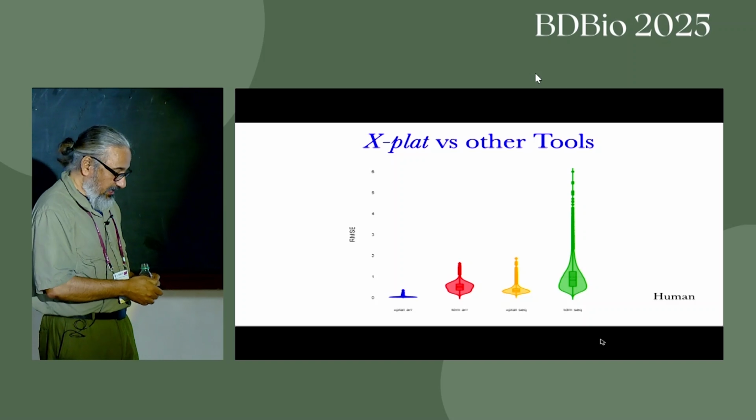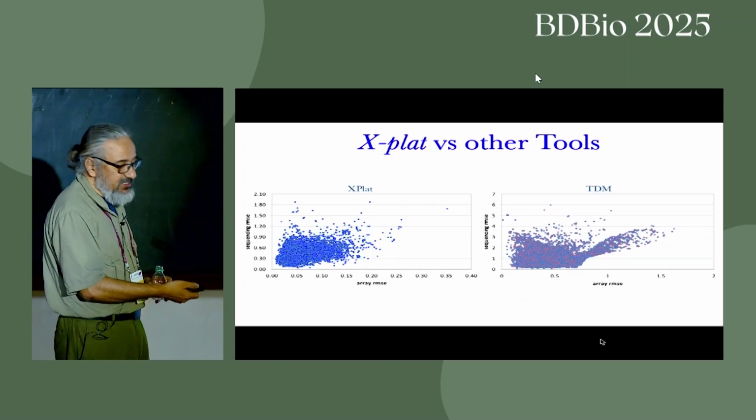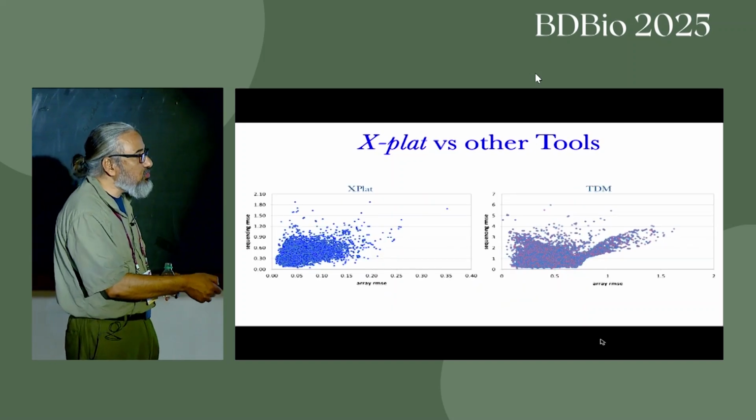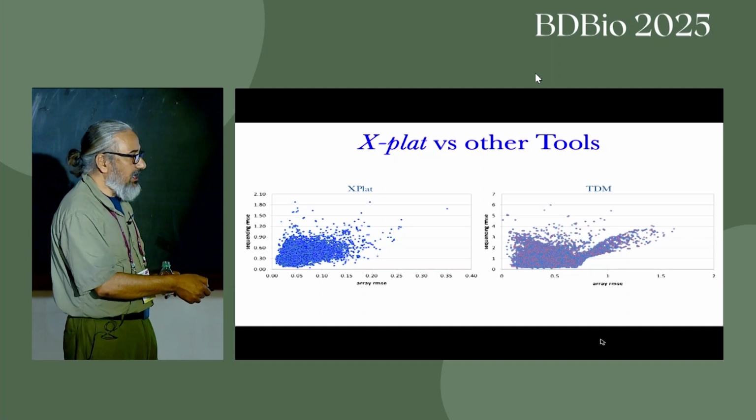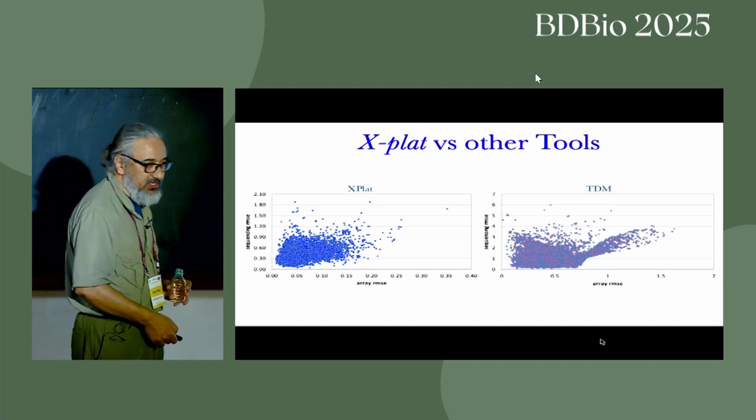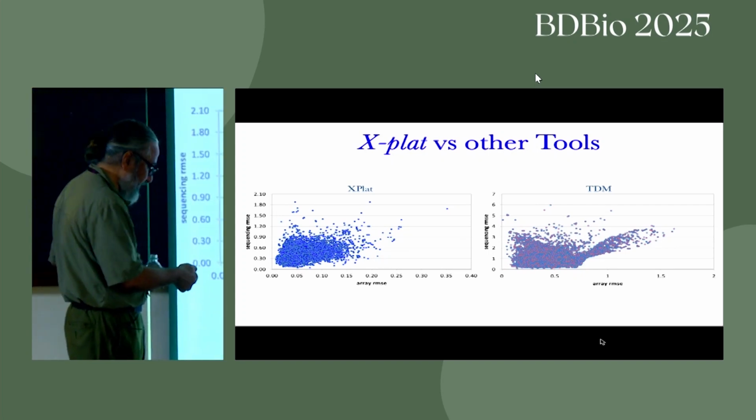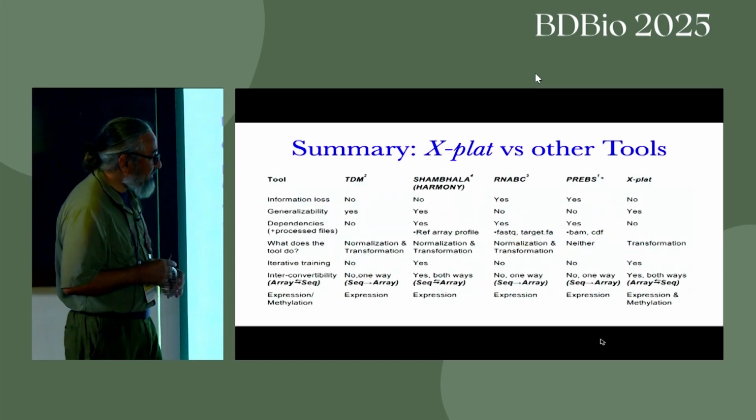And this is probably the last slide I have, a comparison. This is the reason ours does better: in their case, there's a huge spread of the RMSE, and these are the outliers that skew their results. In our case, that is not the case. Okay, this is the final slide of comparison.